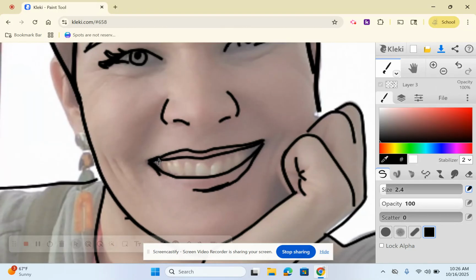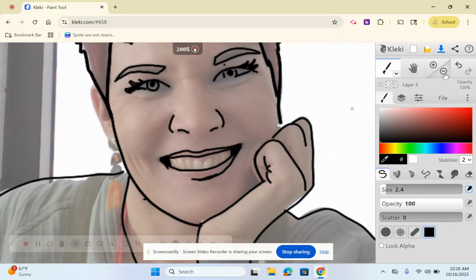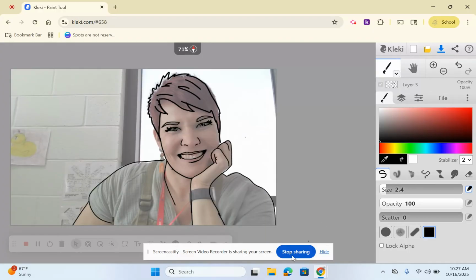So for the teeth, the only thing I really want to do, since this is a cartoon, is put the shadows that are right here. And what that's going to do, especially when I color it in, is give it the illusion that there are teeth. But once again, we're going to leave that out. So as far as implied line goes, or line quality, excuse me, I haven't really done any of that right now. So you can see it's very much like a color book. Most of the line in this is the same thickness.